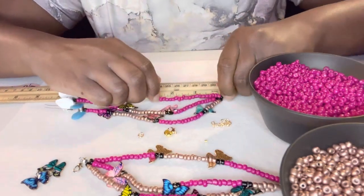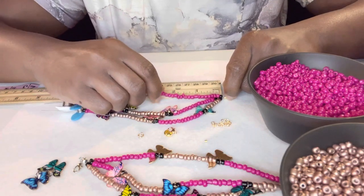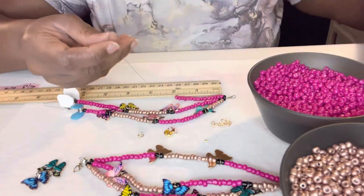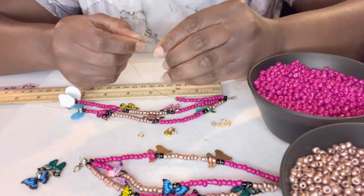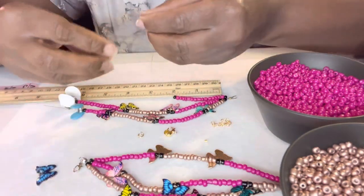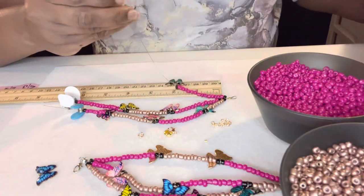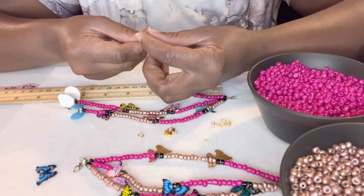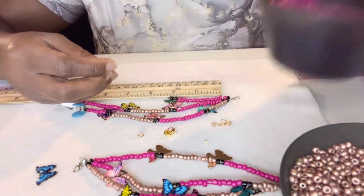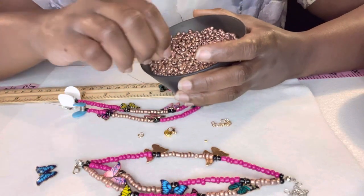So we're going to go to 2, which I went way over. I'll take some of these off. Black bead. A charm. Another black bead. And we'll alternate colors until we get to 4.